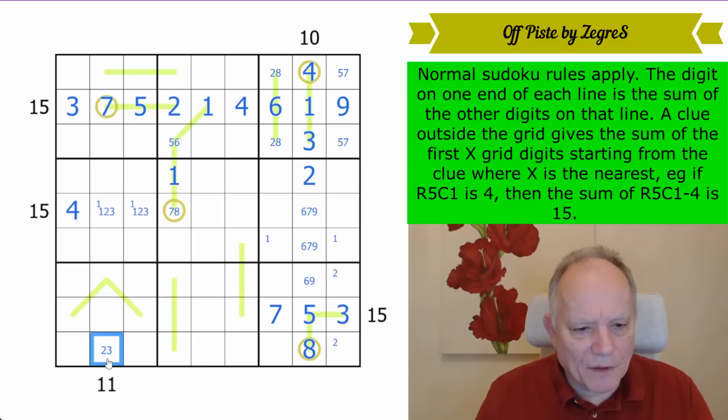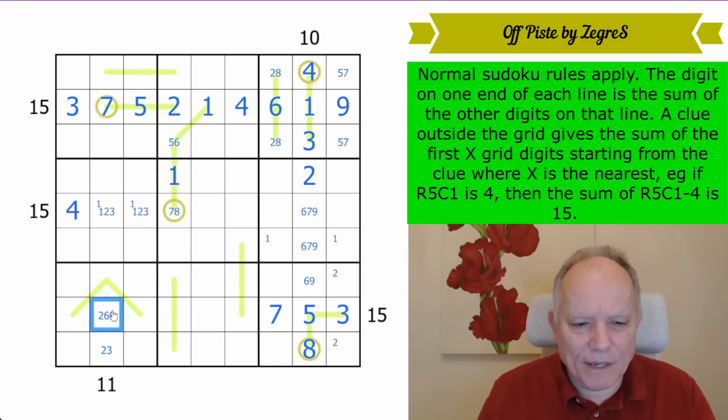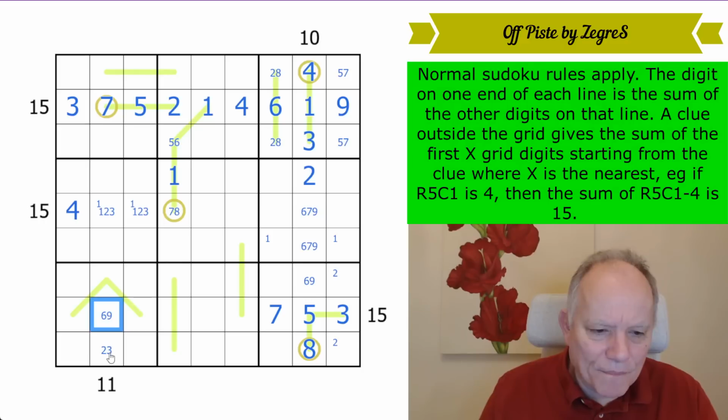Let's have a think about this being a 3. Because those two would add up to 8. And previously they couldn't be 3, 5. Now they can't be 7, 1. If that's a 3, those two are 2, 6. And if that's a 2, this cell is a 9. Now, can this be, I think it, ooh. Interestingly, that can't be a 2 anymore, I'm going to say. Because if this went 3, 2, 6, how would you complete this line? Not with 1, 7 because of that, and not using a 2 or a 3. So that can't be 2. Oh, this hasn't quite resolved it. Either this goes 3, 6, 2, or just 2, 9.